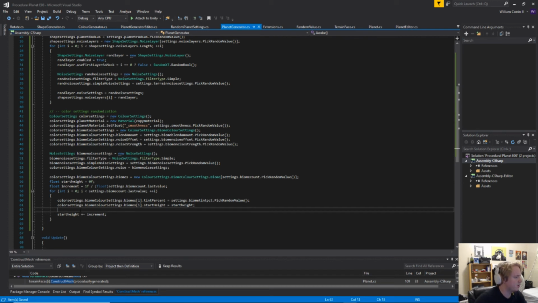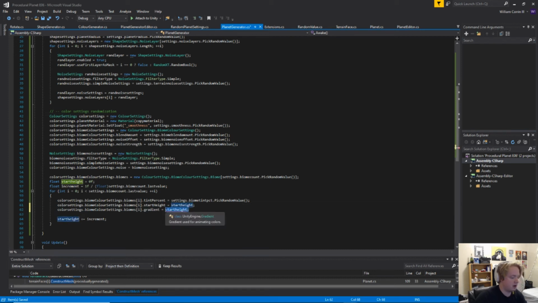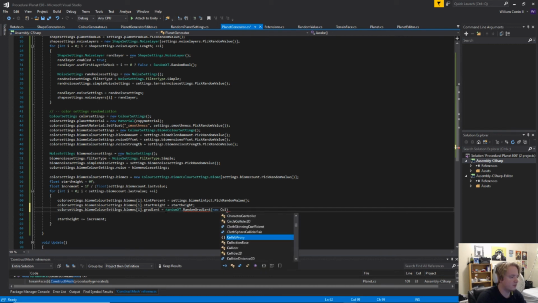it's fine for now. And so now the last two things we need to do here are the gradients, which I'm going to make a random method for. So random gradient, and we're going to pass in a new color array.